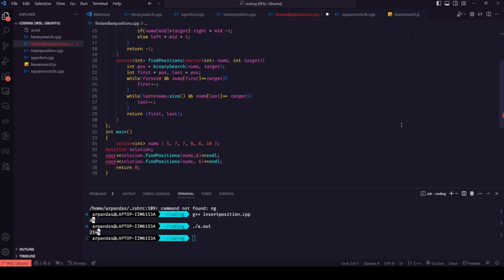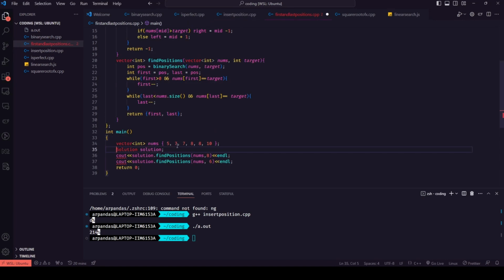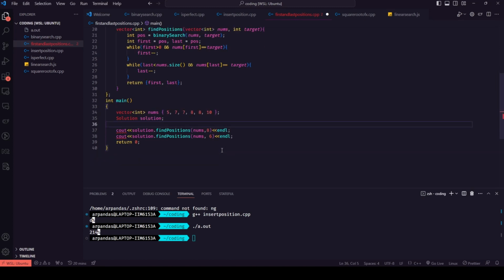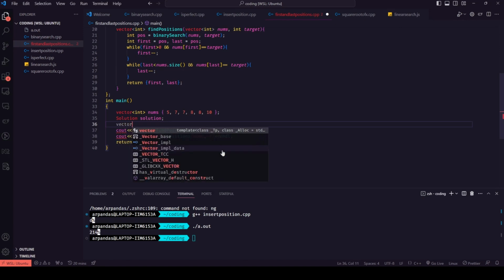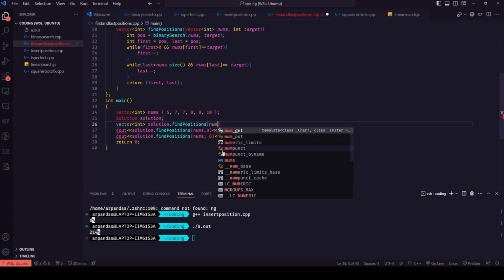Why is this giving less as solution dot find the position?